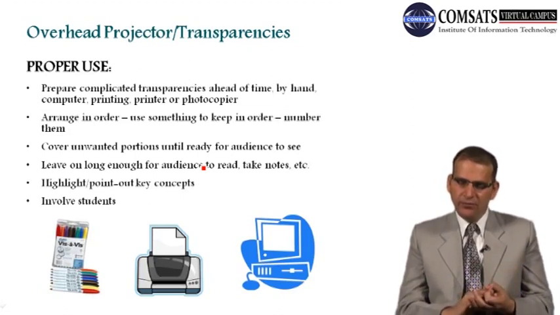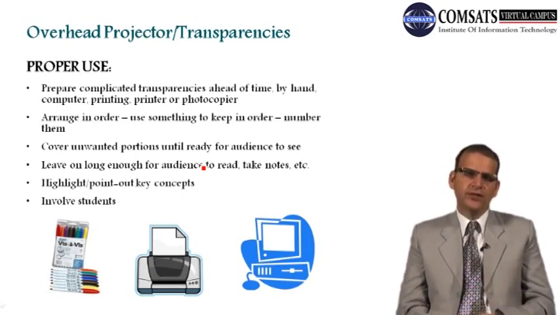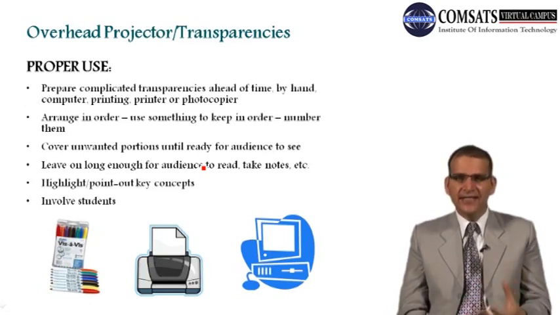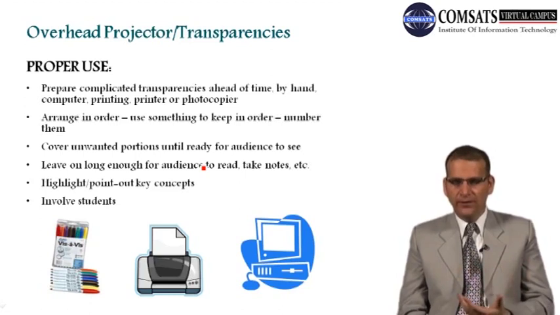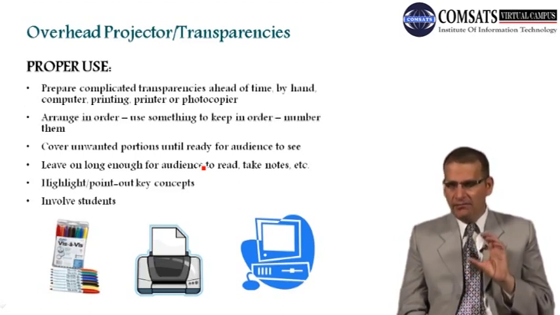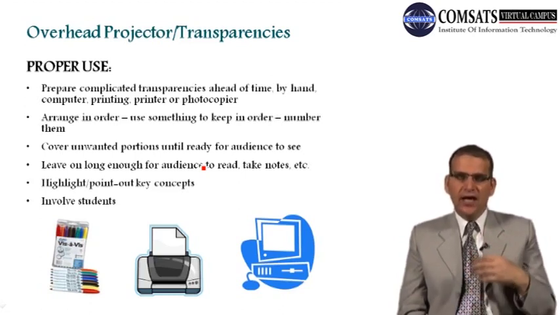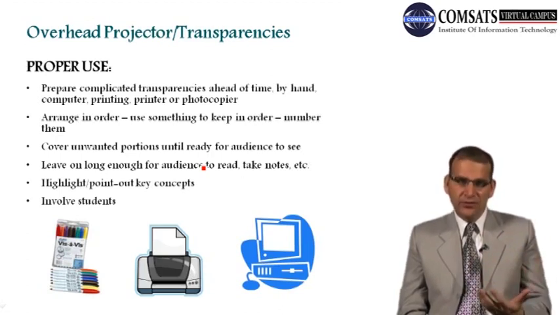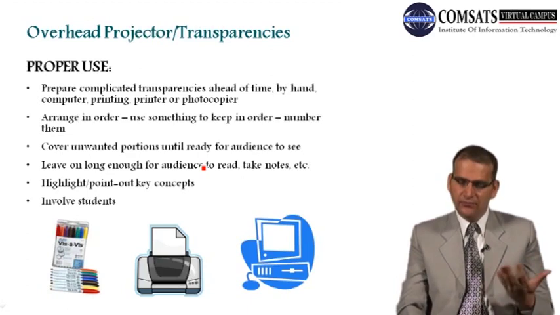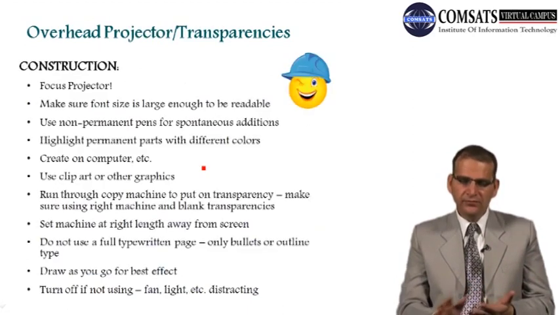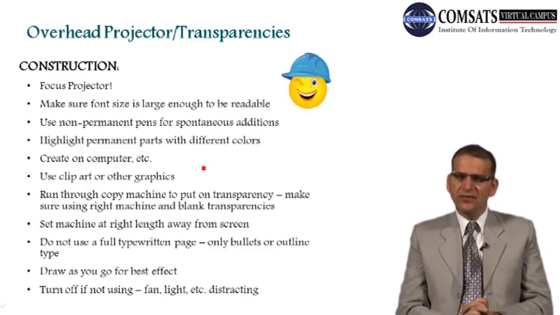Highlight points that are important, and involve students. Because when you use these teaching aids, audience involvement can be a problem, so try to involve them, right? By engaging them in a talk or by showing something on the transparency so that they would take interest in the OHP. This is the simple construction of the OHP.